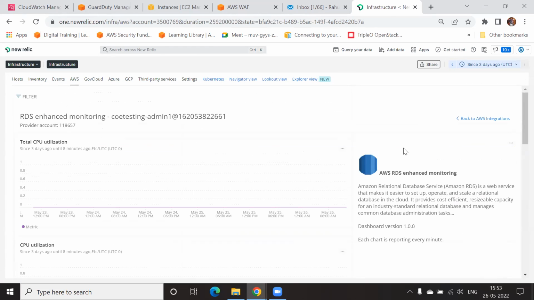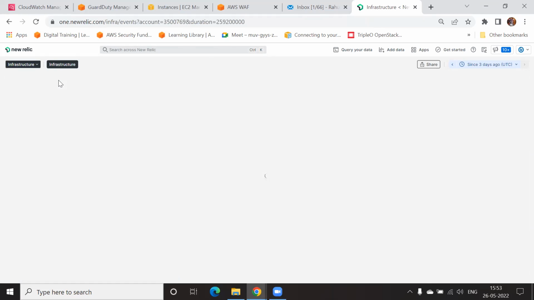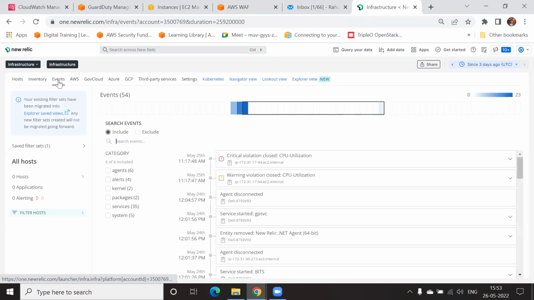You're in the filter, and click on events now. Oh, there you go. Since we gave last 3 days, notice the blue color events. And in here, under the category, there are agents, alerts, kernel, packages, services, and system.